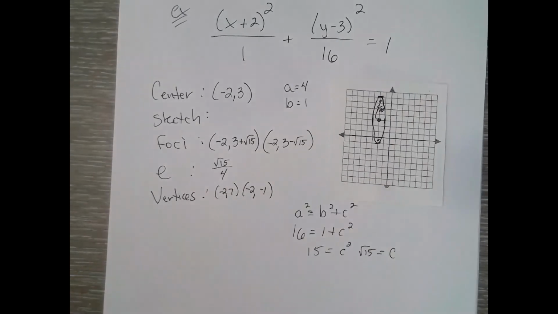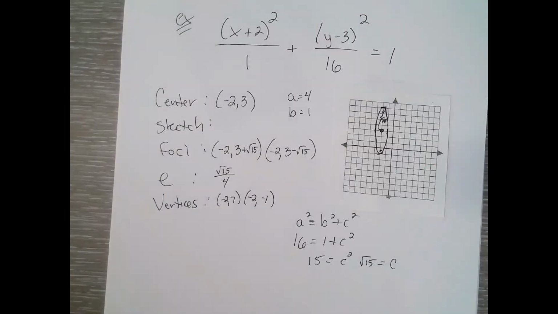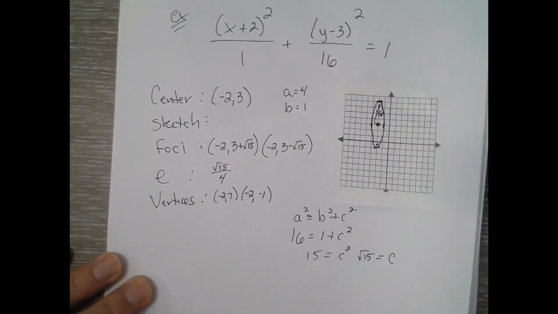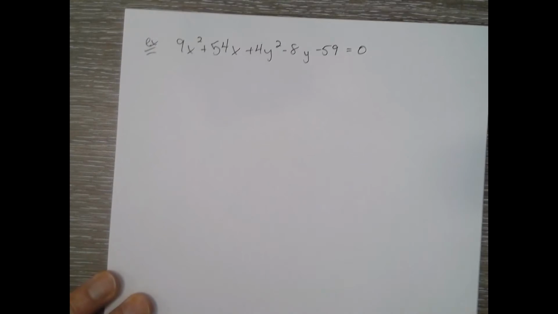How many got pretty far on that whole process? That's good, after one example. And I gave you a difficult one. I gave you square roots for the foci. I gave you a center that wasn't at 0, 0. So, time to challenge you a little bit with some algebra. How do I know this is not a parabola?